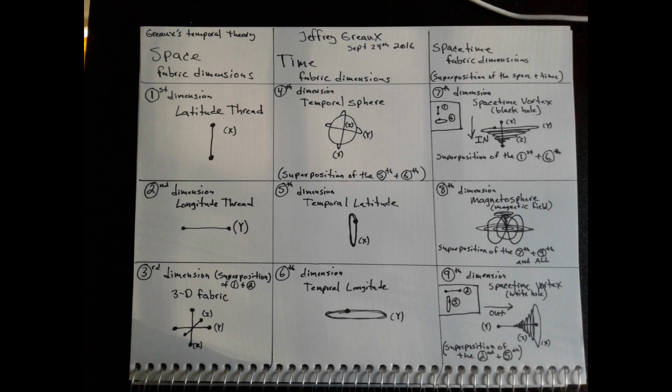And then you have a neutral position that shows up in the z-plane, which can take either position, the latitude thread or longitude thread. That neutral position is neutral. It could become either one of those things. But one is built on the other, and so time is built on top of space because there's a polar opposite. You have time on one end, space on the other end, or space on one end, time on the other end. They're two sides of the same coin.